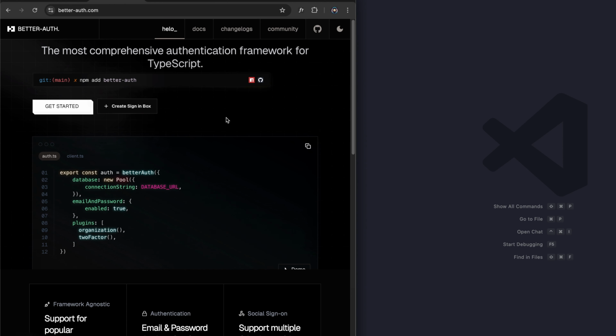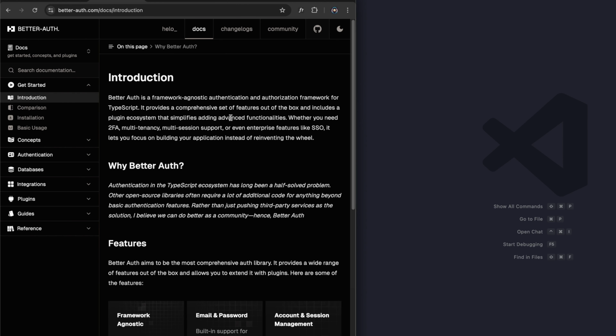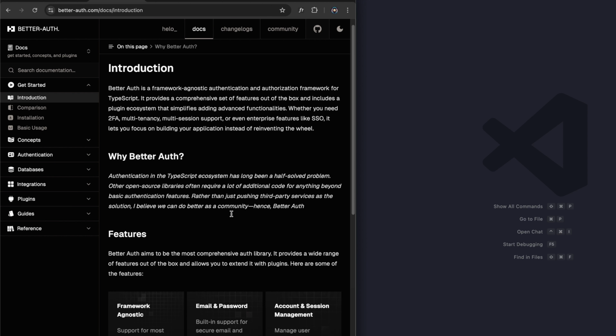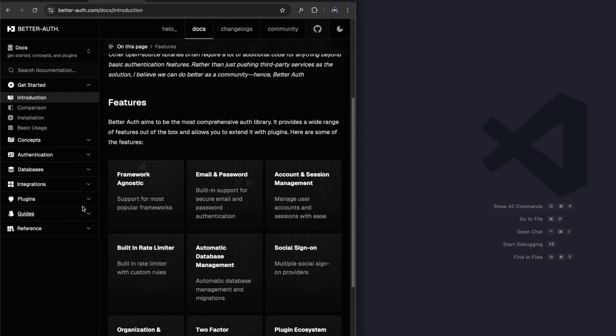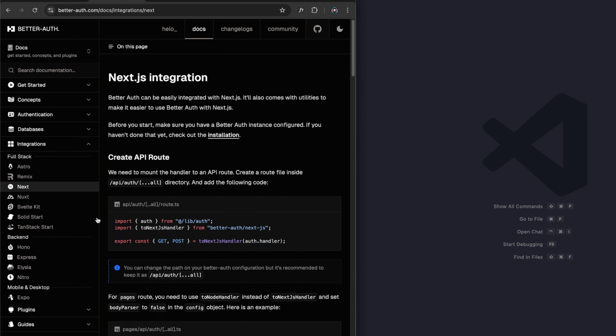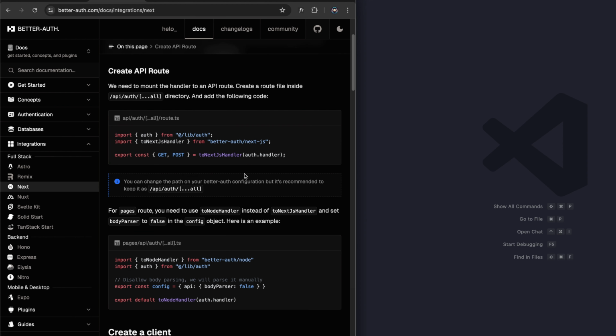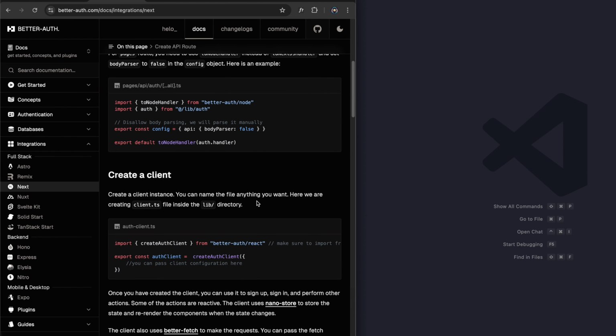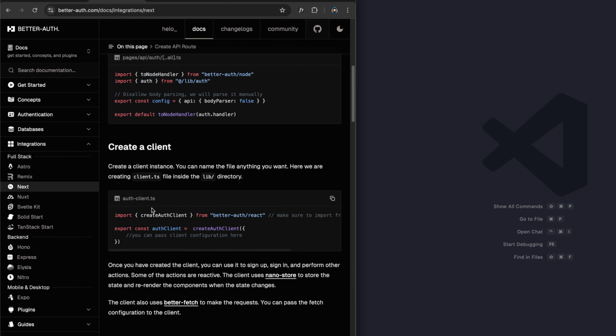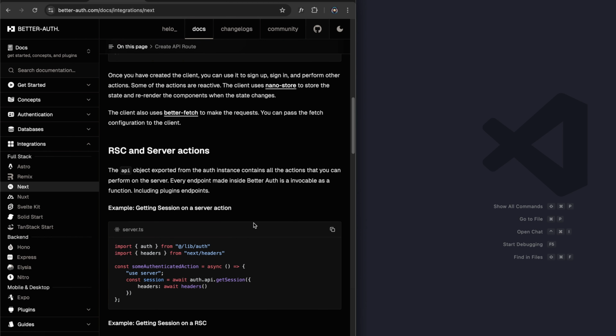So let's take a look at their documentation. If I click on Get Started, well, first of all, it's super easy to get started because it's framework agnostic. They have integration here, Astro, Remix, Next.js, and it works pretty similarly to how Auth.js works. I like that fact because whoever is already proficient with Auth.js would find it very easy to migrate to Better-Auth. So you have your route, they also provide you a client component, auth.client.ts, and you have your auth, right?